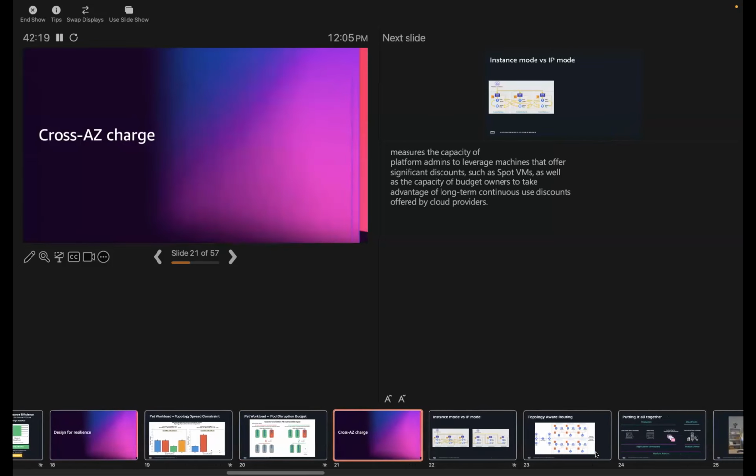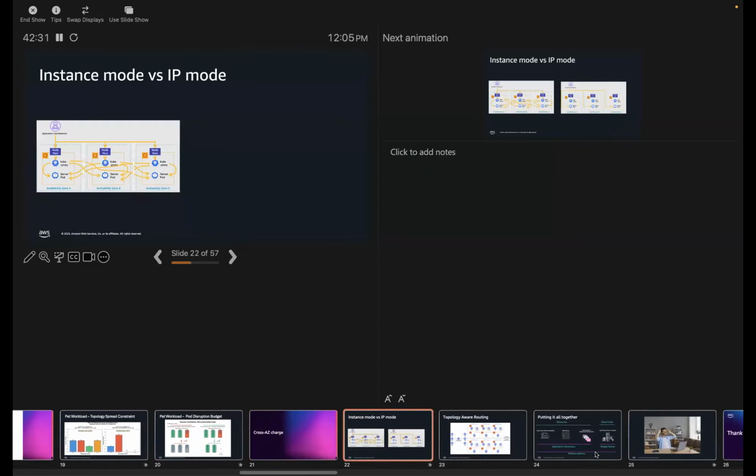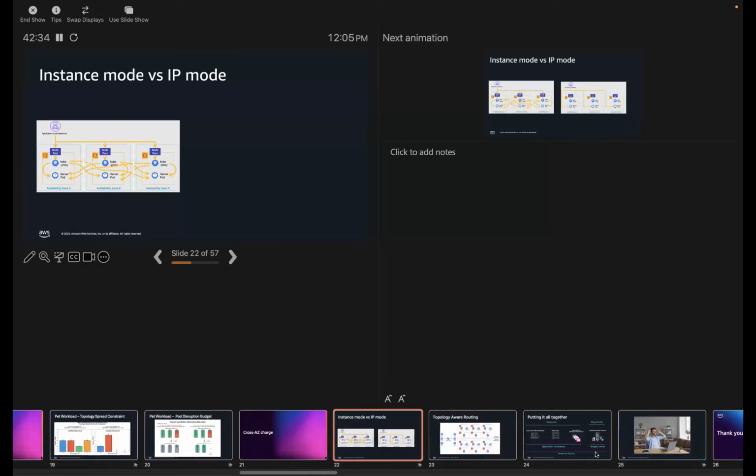One more. We also have workloads that are very chatty, right? Maybe one of the overlooked costs is cross-AZ charge. People are familiar with the ALB controller concept, right? When you set up the ALB controller, you can set up 2 modes. One mode is instance mode, which means all the traffic from ALB goes to the node port first, and from the node port it will find your target port. It could be in the same AZ, it could be in another AZ. In this case, you have cross-AZ charge because you have traffic between your nodes across AZs.